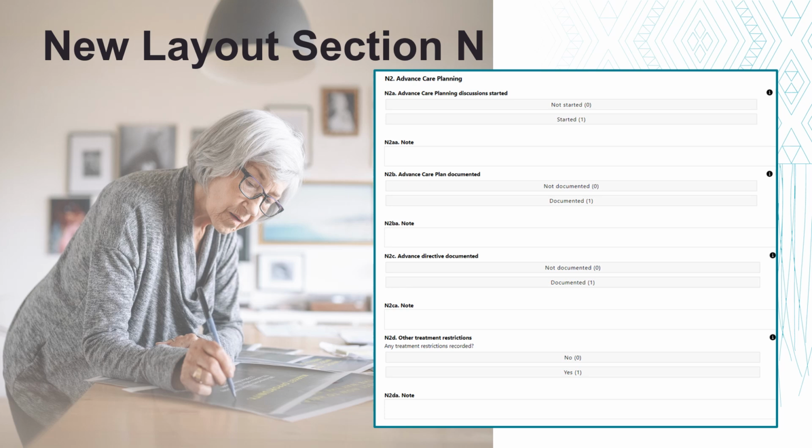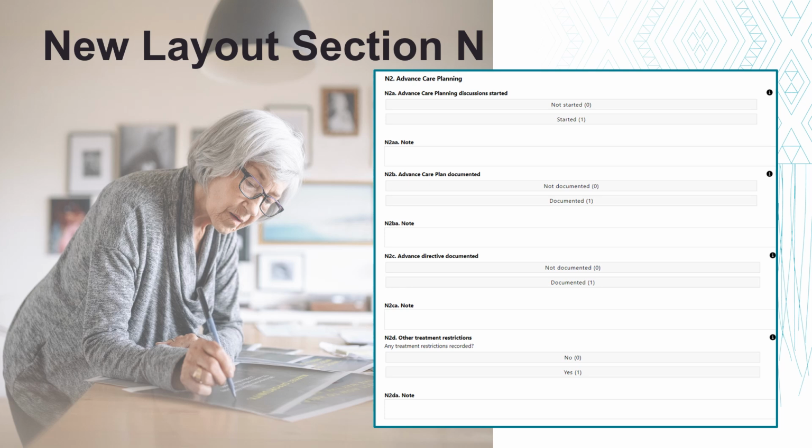Improving the coding of advanced care planning not only benefits the person, as it helps better inform where they are at with the process and what further supports they may need, but it also helps to improve the usability of data to monitor the access to advanced care planning across New Zealand. The population who have Interi assessments are a priority population for advanced care planning.